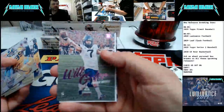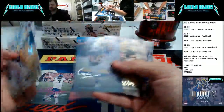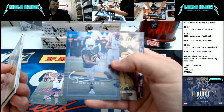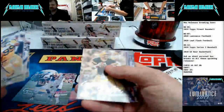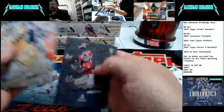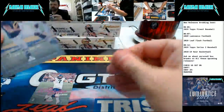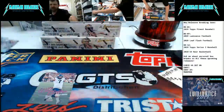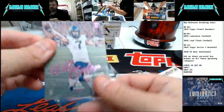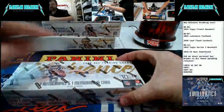Will Greer to 5. Very nice. Carolina Panthers. And Gary Jennings Jr. for Seattle. On card, Silver Ink. Very nice. Brett Favre, Samuel Rippon, and Hardman. So we got 2. That'll be going to the recap stack. Will Greer to 5. Looks like the purple or violet parallel, however you want to call it. All right.